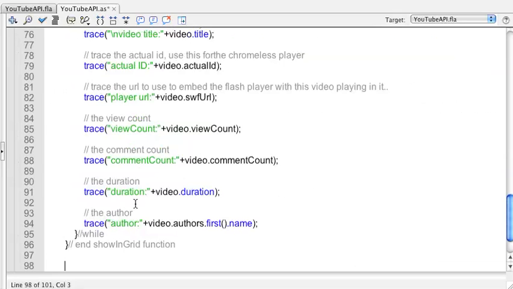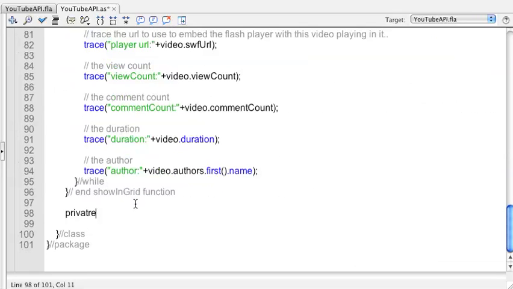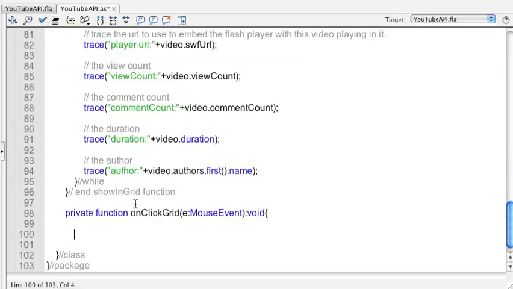Alright, so now we're going to have our private function, on click grid, mouse event, okay, trace clicked grid.